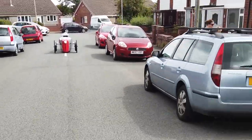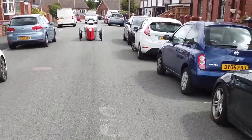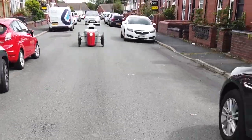And the other beauty is, if we've got a customer, let's say in France or wherever, which we have a number of, and they've got a problem with their chain or sprocket or derailleur, they can go to the local bike shop and pick one up and get it fixed. Which is a massive bonus.